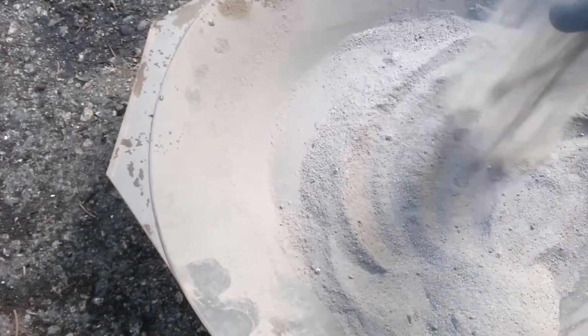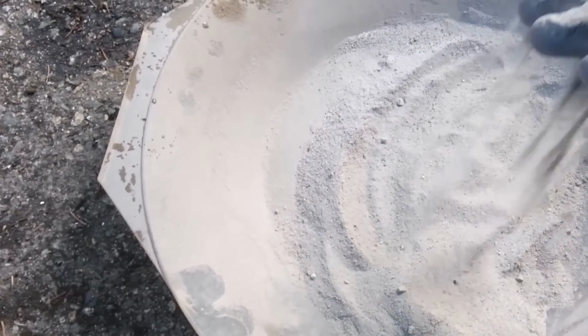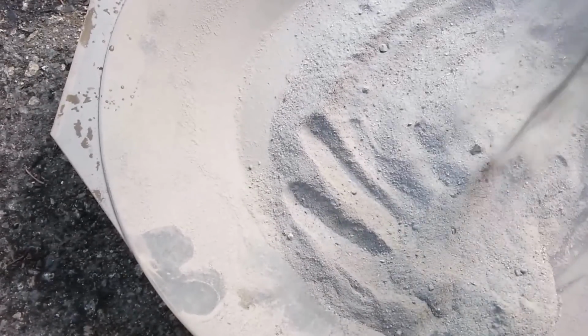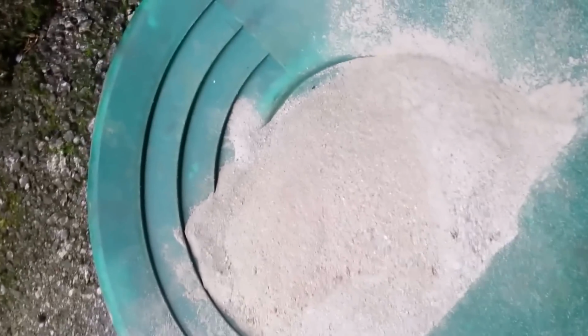Pretty happy though. Holy man, this thing just rips it. I didn't even put the strike plates in this thing yet. I was pretty excited to just give it a try, and there's no strike plates in it at all. So we crushed down that ore. I know that this is gold bearing ore, so we're just going to pan some of it out.